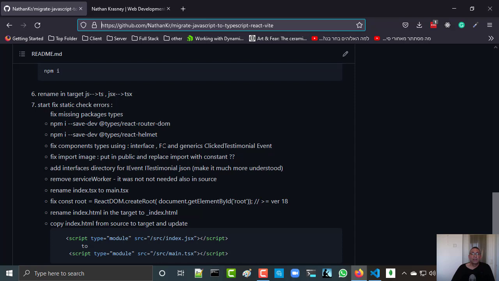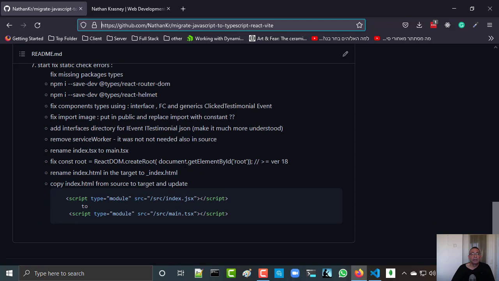Fixes: added interface, functional component, generics, fix the import, use constant, add interface, remove the serviceWorker, rename the index. I think that, yes, I also did this. And this is not correct. I did not rename it, I just changed it here.